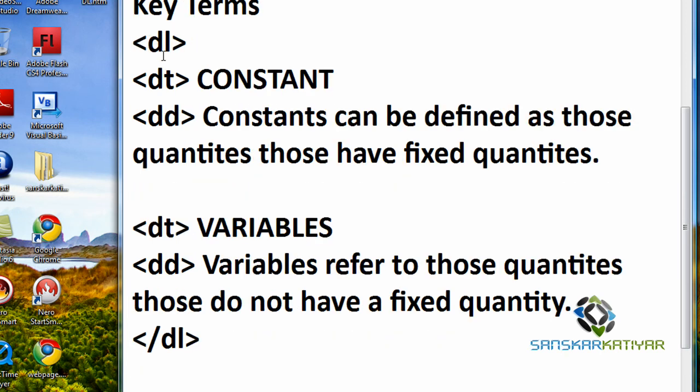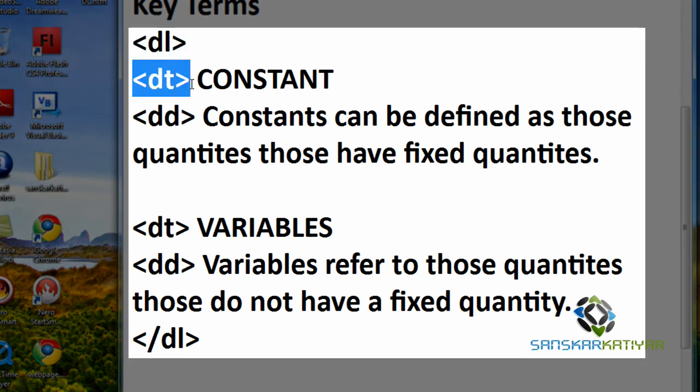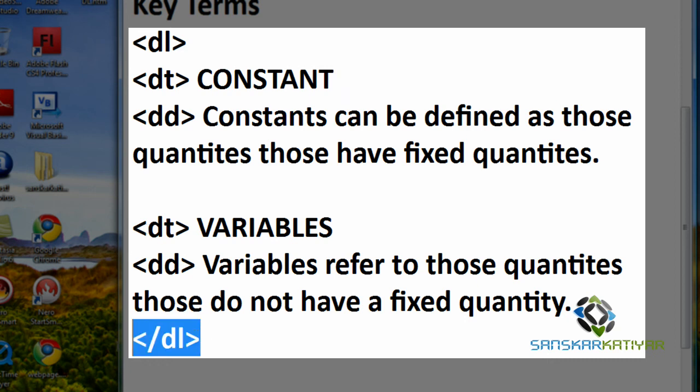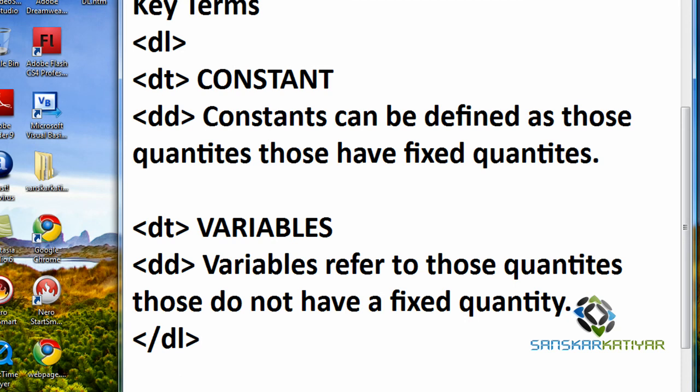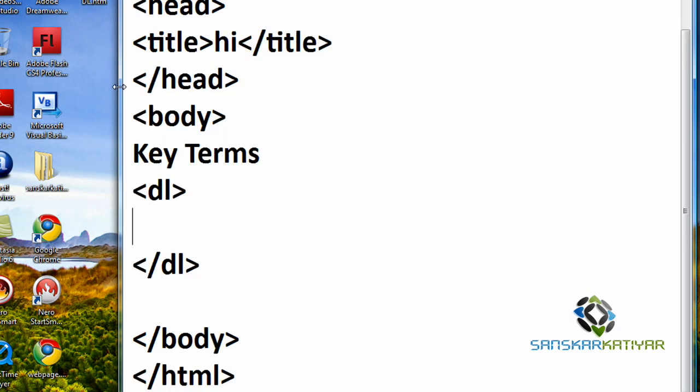The definition list is denoted by DL, the definition term is denoted by DT, for example constant, and the definition data is denoted by DD. So this is the next definition again. If we type DT, DD, and then we have a closing definition list.